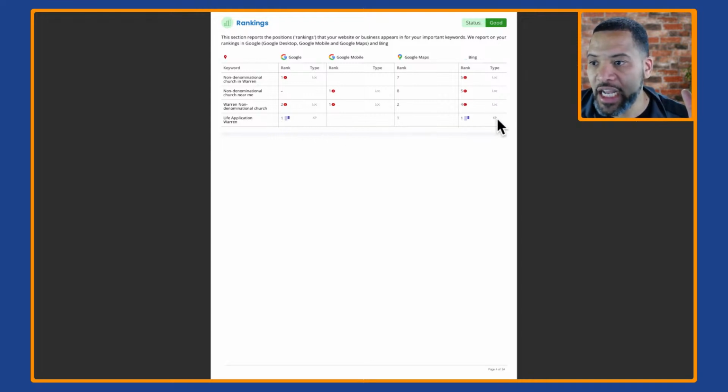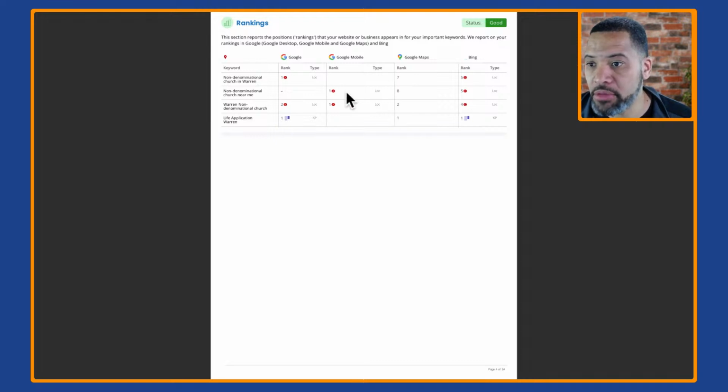Same thing here, KP, also with Bing. But you can see on Bing the ranking is not as great. It's 5th on local pack, 5th for that, and 4th for that. So not as great on Bing as it is on Google. Now, obviously, Google is probably the major search engine that most people use, but there's still people that use Bing. So this is an area eventually that we want to look at trying to improve. But since it's already good, we're not going to focus on that right now, okay?